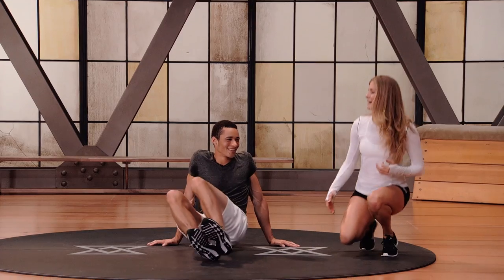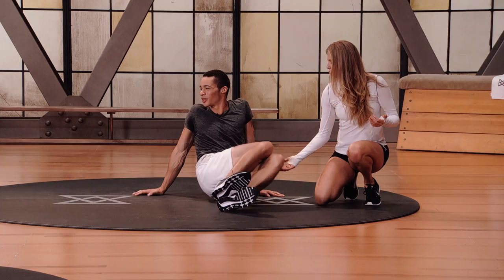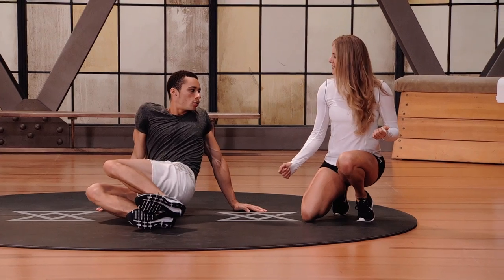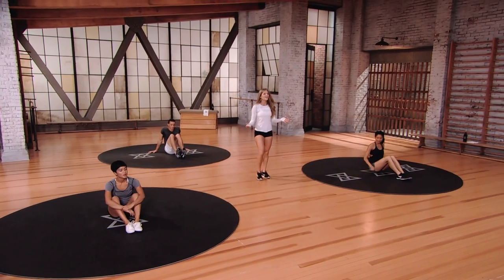What's going on right here? I want you to tap my hand with your knee. Exhale, lower. Inhale up through center. Last three, two, one, and excellent work. Good job. Standing up for our blow it.